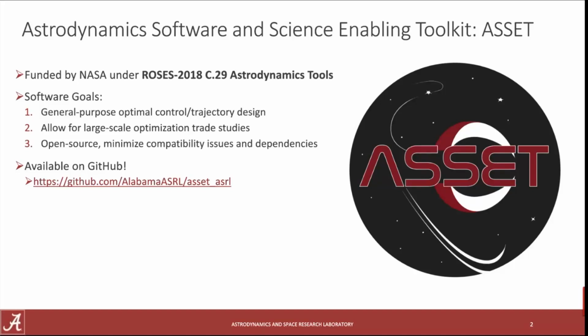The tool is also designed to allow for large-scale optimization trade studies, so parallelism is built in from the start. The tool has quite a few tools for parallelizing everything from integration to even running in parallel trade studies on entire multi-objective optimal control problems. And finally, another thing that helps set ASSET apart is it is entirely open source.